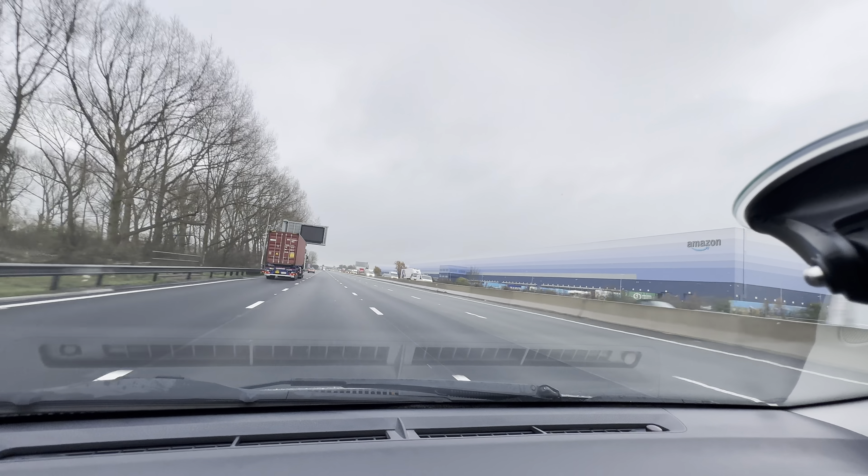Hang on — is this the one we leave at? I'm not too sure. Yeah, I think so. No — it's not this one. Okay, next one. 2.2 miles — keep going, stay in this lane. I can recognise these roundabouts taking you to Aylesbury. Off the gas — you're going over 40, it's still 40 here.